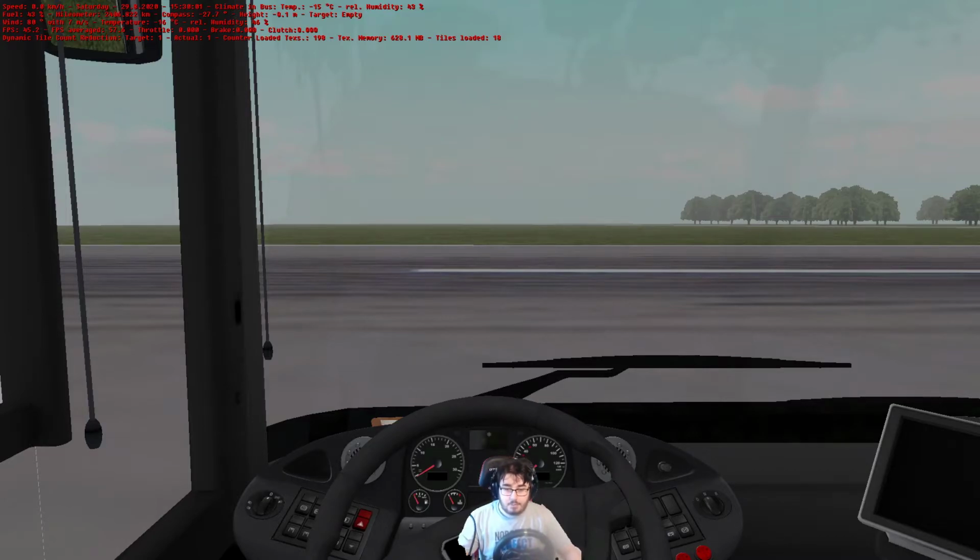But I'll give you my final thoughts after we check out the 18-meter CNG Caetano bus with the ZF gearbox. Definitely one of the bonuses is that there is a crap ton of customizations for this bus.